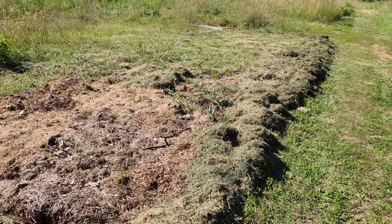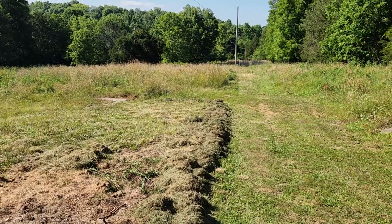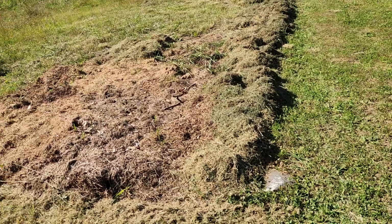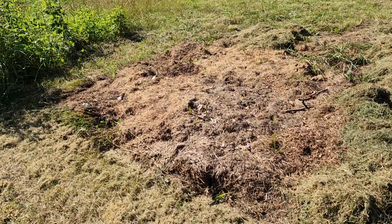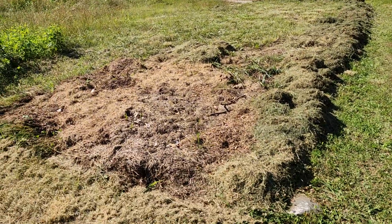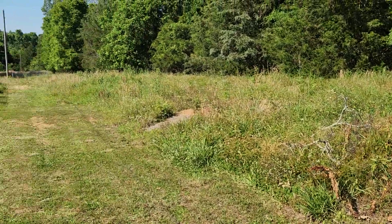So my first layer would just be grass and weed clippings that I mow and put there. Second layer would be cardboard. Third layer would be the leaves and stuff that I find out there that's already turned into dirt. Bring it up, put a layer of that on top of the cardboard. I'll probably just keep on adding a good mixture of leaves and dirt and stuff like that I find. Eventually I'll probably make another garden bed similar to this one, maybe down through here that way, maybe on this side too, but we'll just see how the future goes.